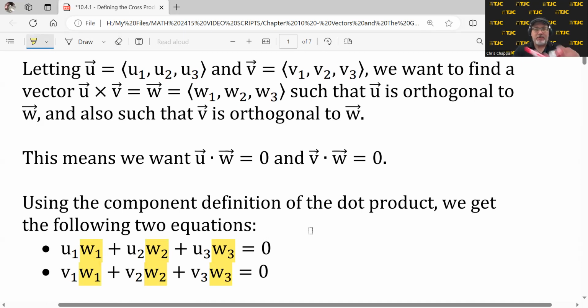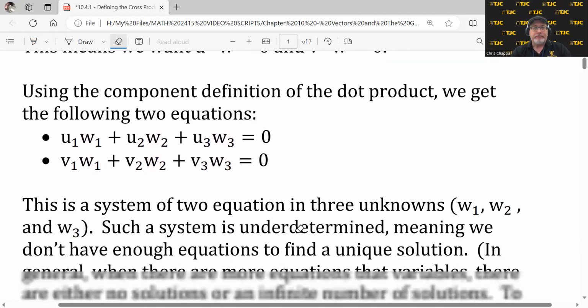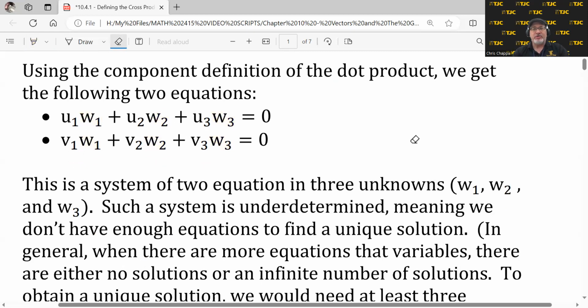And this sort of makes sense because if you took two vectors and you wanted to find a third one that was orthogonal to them, then this vector could be any magnitude as long as it had the correct direction. And it could go in the opposite direction and have basically a negative scalar multiple of the one that was up here. So there are an infinite number of vectors that are mutually orthogonal to U and V. We're going to try to find a formula that gives us the easiest looking version. And I will warn you now, the formula is not as easy as the dot product formula, but it is manageable. All right, as I mentioned, this is a system of two equations and three unknowns.